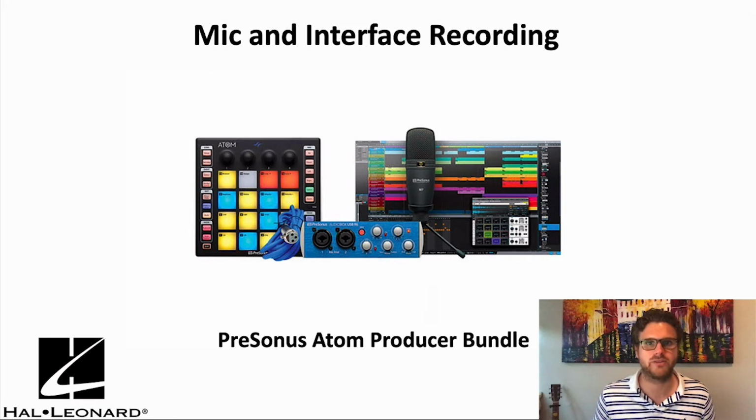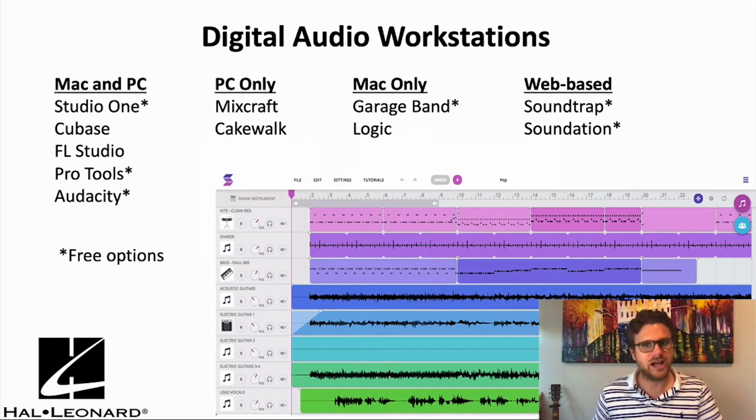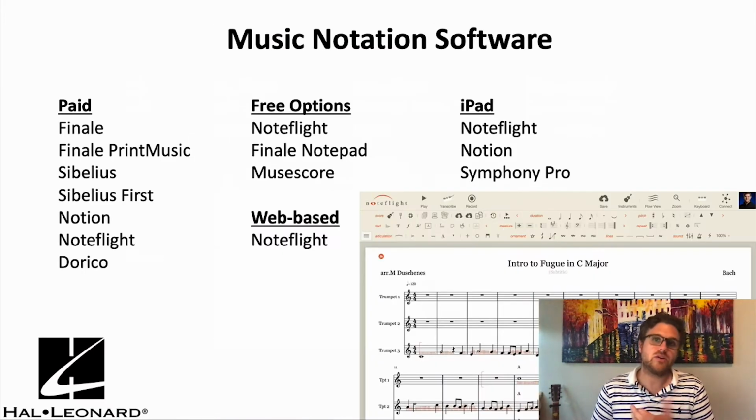I think this is the single best getting started bundle, and there's lots of resources online on how to use these types of products. Now, of course, there are lots of different digital audio workstations. We've talked about Studio One a few times. I think that's great for a downloaded option. And don't forget your music notation needs. Check with your retailer what music notation and what digital audio workstation is available, including Noteflight, which is available through your retailer.